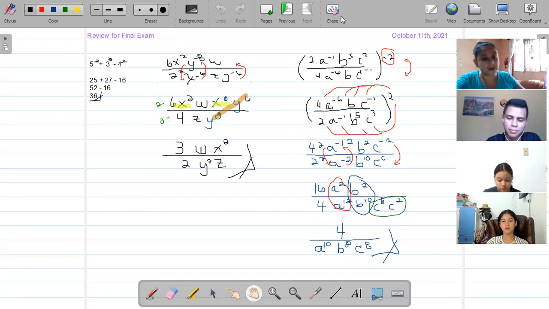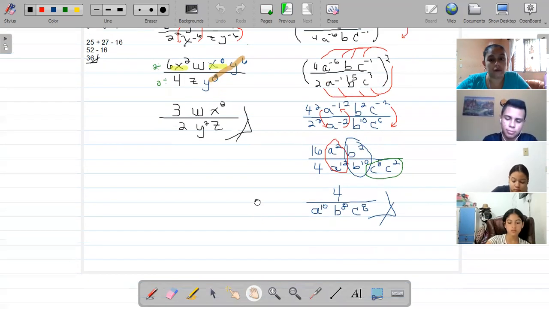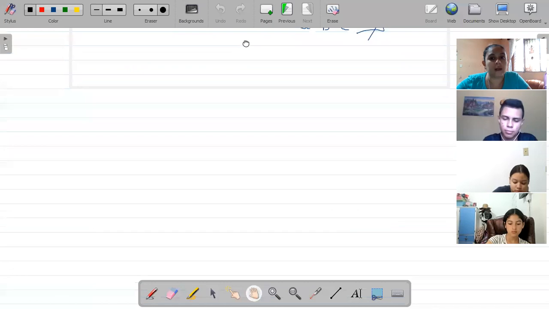Today is day 2, and today we're going to review transforming formulas. This is what we saw yesterday, order of operations and simplifying variable expressions. This is coming on the exam for sure. Now we're going to see transforming formulas. Remember that you might also have evaluating an expression, okay? But for right now, we're going to continue with transforming formulas.